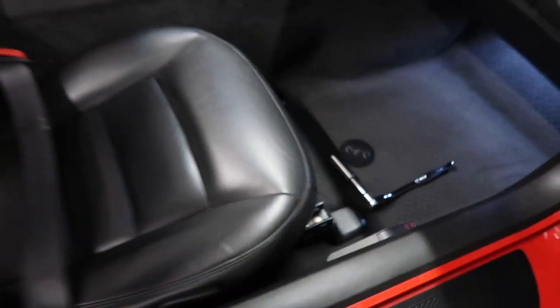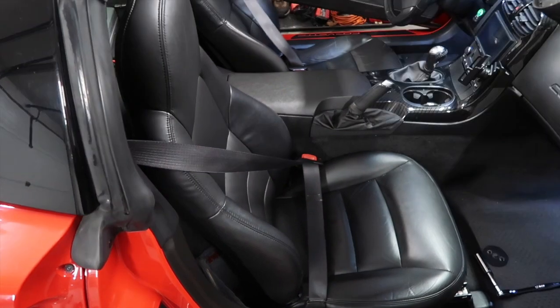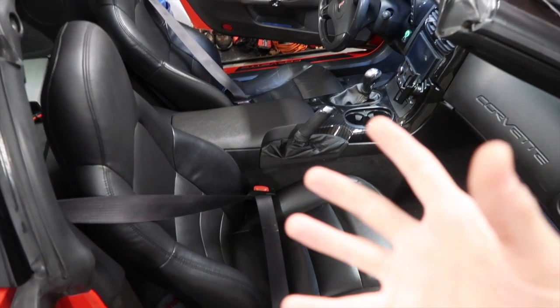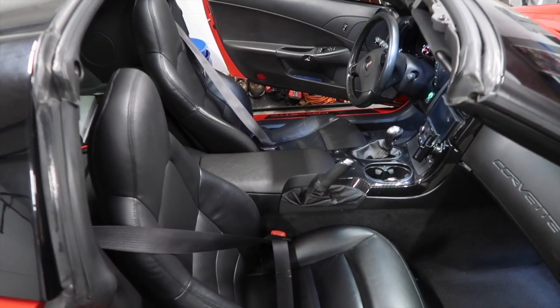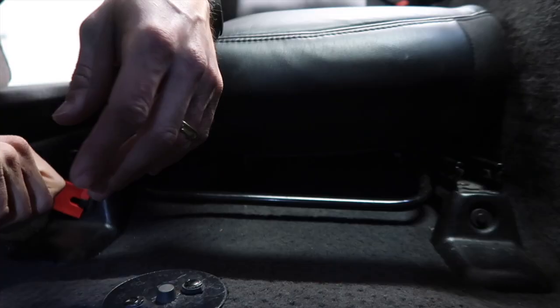Here's my plan, right? I'm gonna remove everything from this side, and then I'm gonna turn the car around, because I wanna have the driver's seat on this side when we don't have seats anymore, because then we cannot drive. I mean, I still can move the car even without seats, but I just wanna have the car going backwards in the garage, if that makes sense.